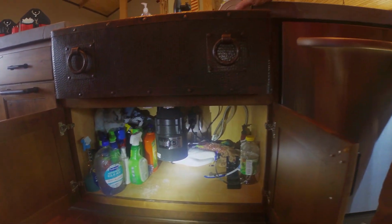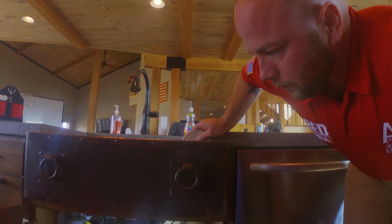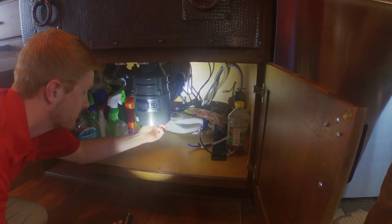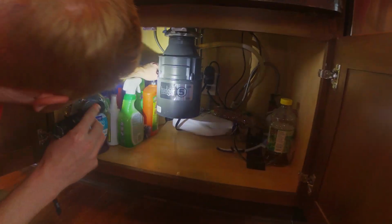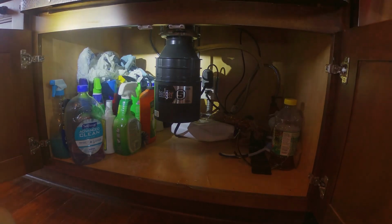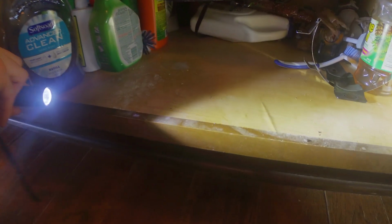Alright, so we didn't have any leaks. While we're down here, we're also going to make sure that our wire, the power cord going into the bottom of the disposal, has a wire clamp if necessary. This one has a plug type of cord that doesn't have a clamp, but that's okay. Another thing that we noticed while we're looking down here is that there are some mouse droppings. So we'll note that there were droppings found in the cabinet and let our clients know about that.